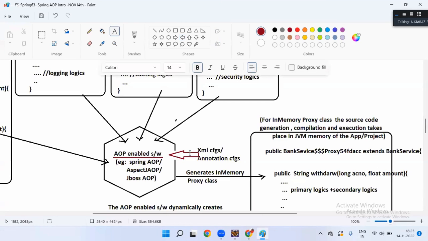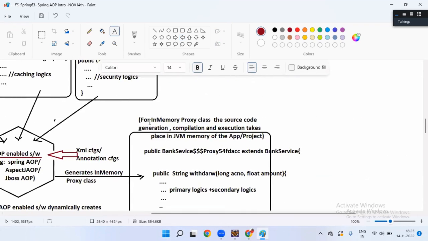What this AOP enabled software will do is generate one in-memory proxy class, where source code generation, compilation, and execution take place in the JVM memory of the application.